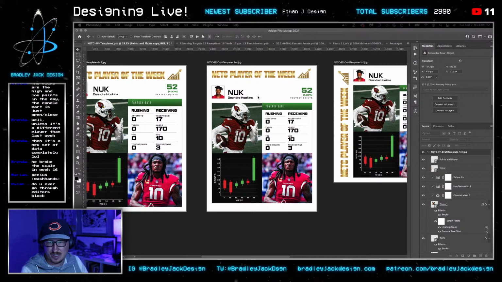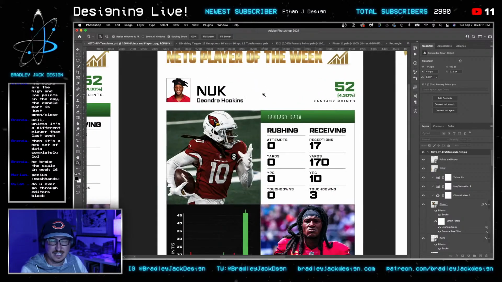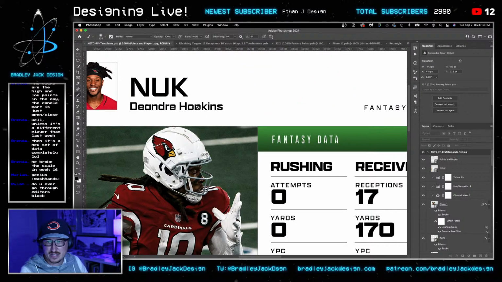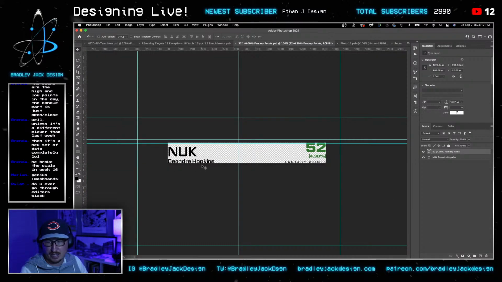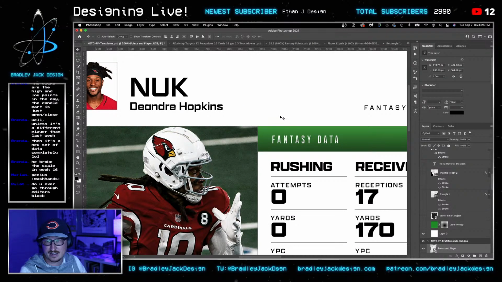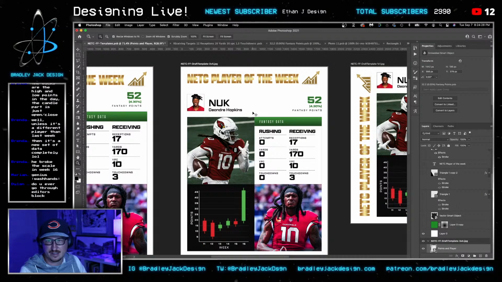Oh, and let me point something out real quick. That's an issue. The P's cut off on Hopkins, because in the points in player, it cut it off here. So I would actually need to make this a little bit taller. Tweak the canvas size so then Hopkins fits. And then I can go back. And now Hopkins is on there.